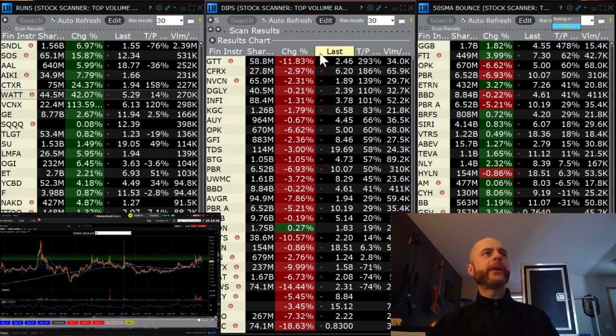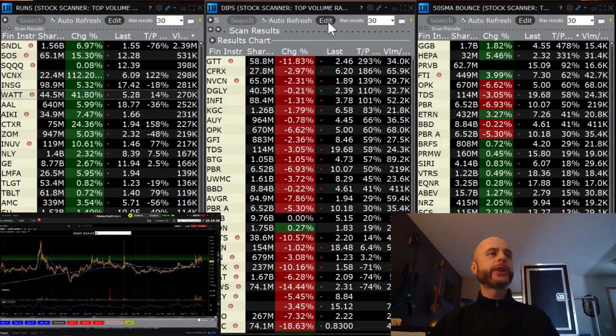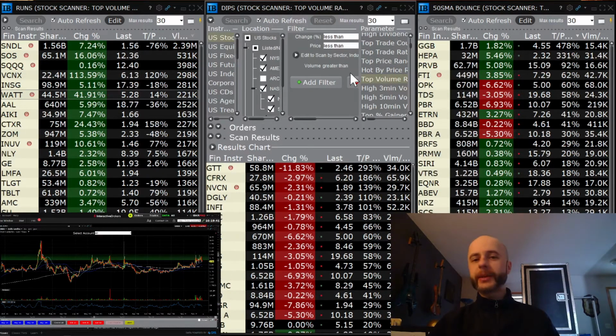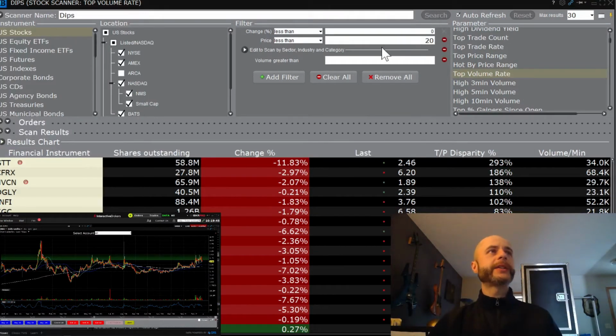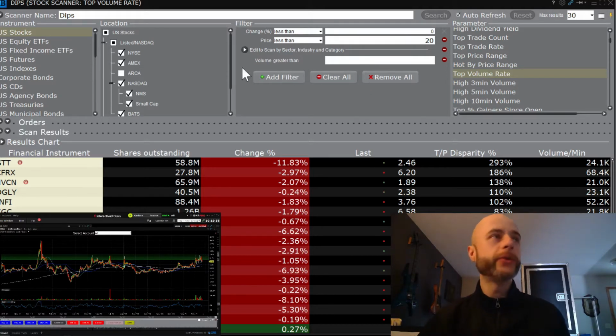But that's essentially how this works. And to set any of these charts up, all you're doing is literally just setting up the advanced market scanner using settings similar to this. I want to see things that are less than 20 bucks. And then I have the change percentage up. So the other chart that we're doing would be more than 0. This one is less than 0 so that I can get a good view of the market.